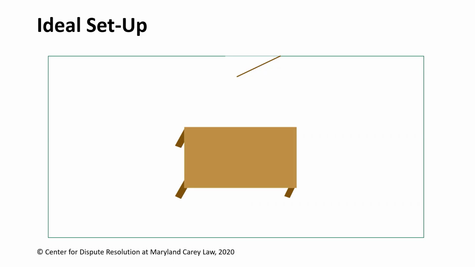When thinking about safety and comfort, think about physical safety and the participants' comfort in expressing themselves. Those are always important to consider, even if you assume that the participants will not get in a physical fight, or if the participants have said that they will feel comfortable expressing themselves in mediation. In terms of physical safety, in this ideal setup, the mediators, M1 and M2, are closest to the door.